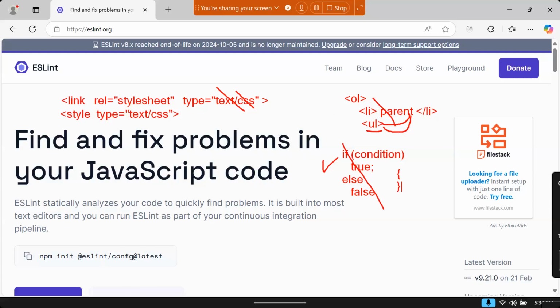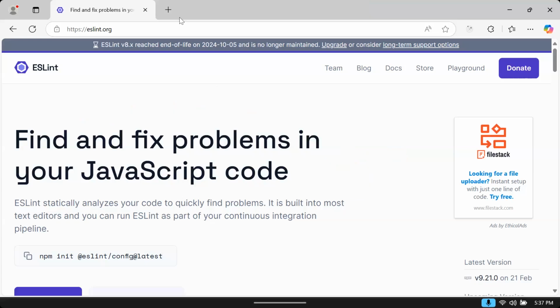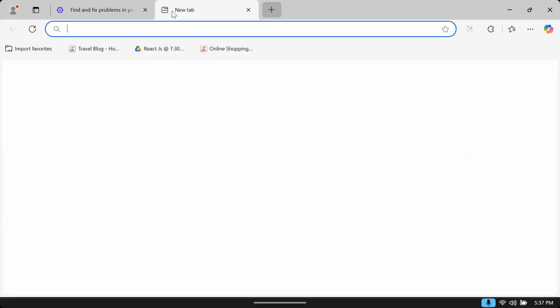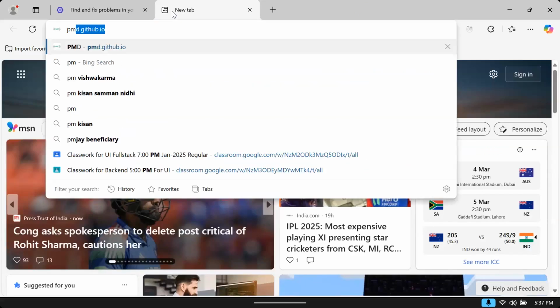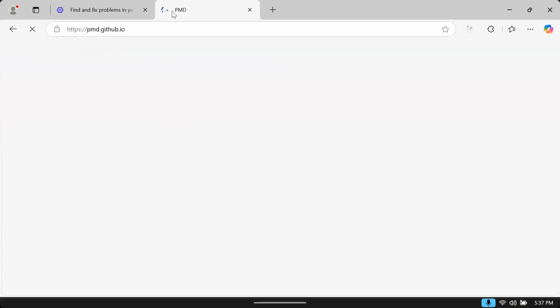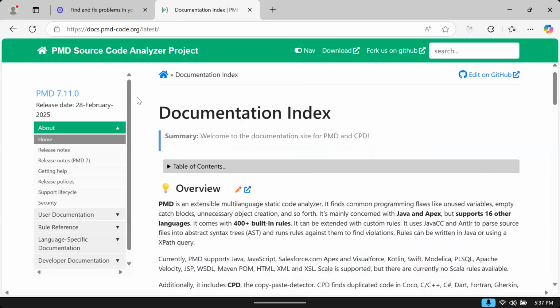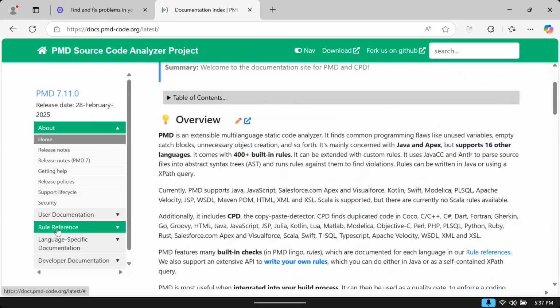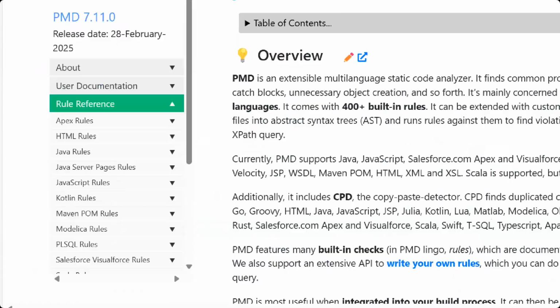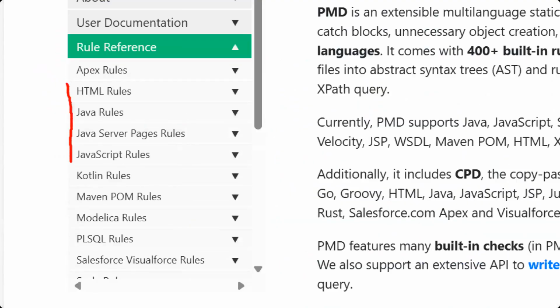Java, .NET, and other technology people follow these standards from a tool called PMD. You know PMD? PMD is a code analyzing tool. When you go to this PMD documentation, you will find the rule reference. You see HTML rules, Java rules, JavaScript rules, all are present.